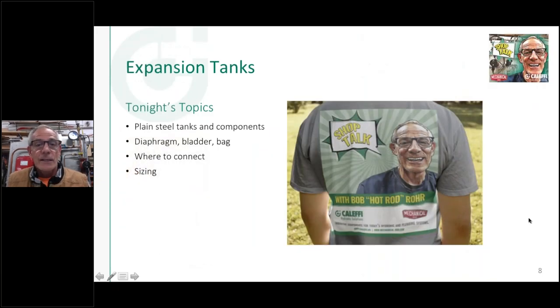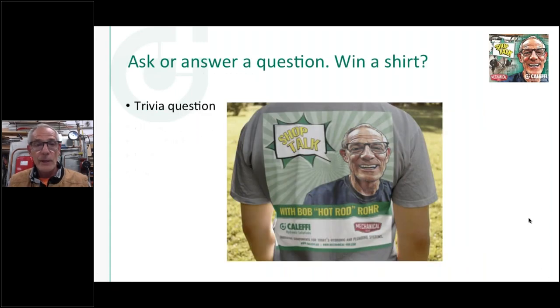All right. So expansion tanks. I think I've got a slide in here for our trivia question as we get going. And we also have to do some polls. We've got a couple of new things tonight that we're going to throw in. But what I want to talk about mainly is the expansion tank, which is the theme tonight. I'm going to talk about the different types of tanks that you see out there, how they work, some of the issues when you replace an old style tank with a new style tank, some of the things you have to be aware of, and sizing them, how to go about that.